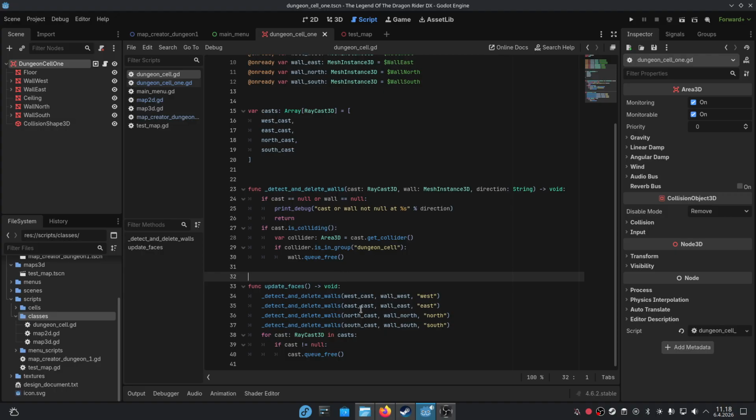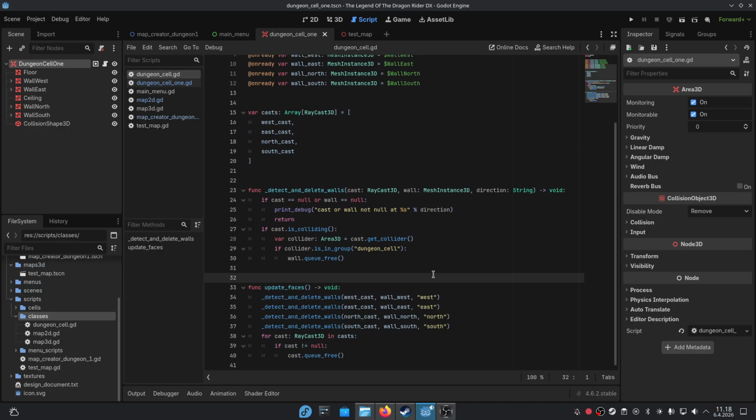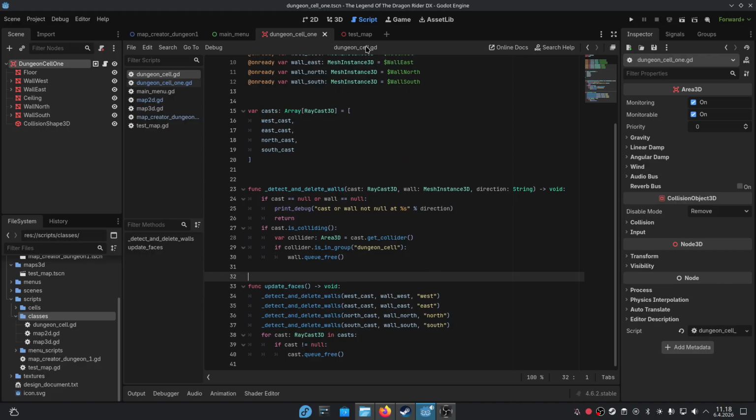So it creates an open space. Then function update faces. Detect and delete walls, every wall, and then in the end delete all the raycasts because we don't need them anymore. That's what that does.